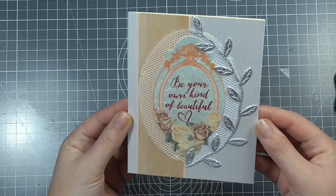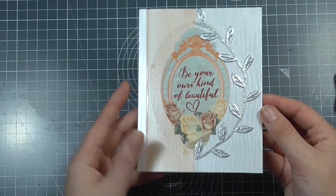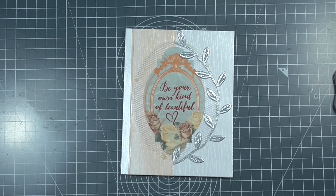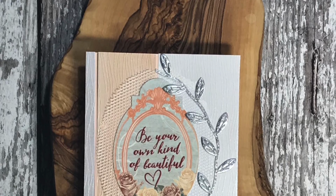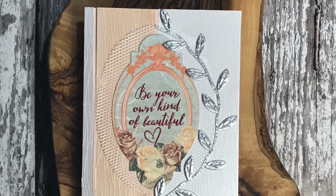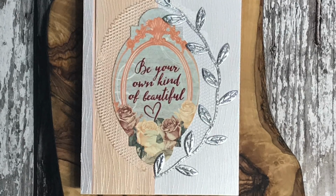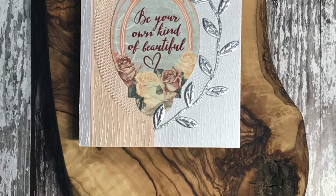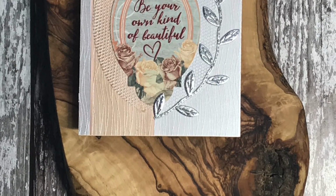I used a cream card base and some pearlized cardstock. I coloured in a section of that cardstock with an alcohol marker and outlined that with a peel off, and then used the tool and an oval die to create some interest in the background. Used a sticker on top of that, and then outlined one side with some of the ribbon from the kit. So I'm really sorry about that, but on to the next card.